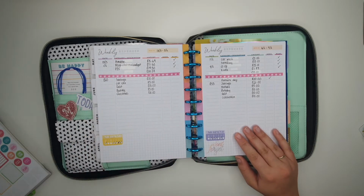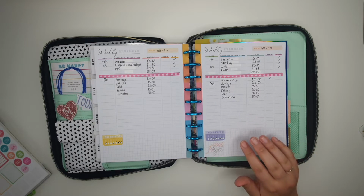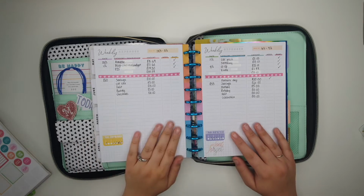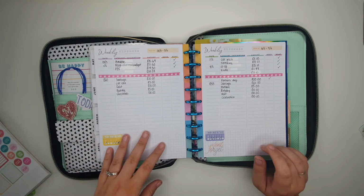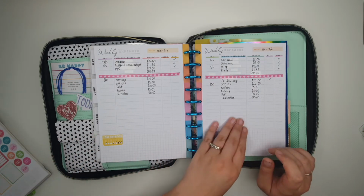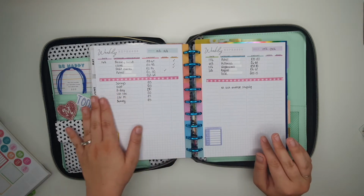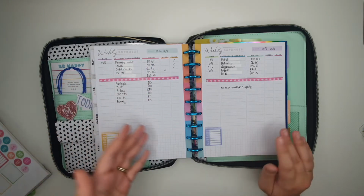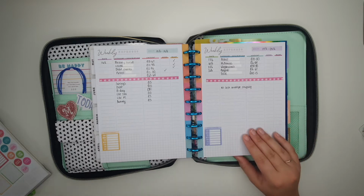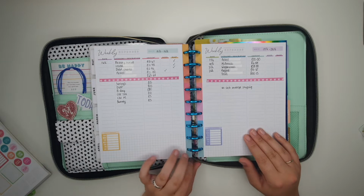I wouldn't say that I just went off the rails with spending as such. I just sort of didn't follow through with keeping track of everything, which has meant that I've been backtracking a lot and writing down my spending and then cash stuffing rather than the other way around, which has affected my budget slightly. It also got really confusing trying to work out what I'd spent on what weeks, what money I'd got left over, and trying to account for everything. So it did get really difficult.